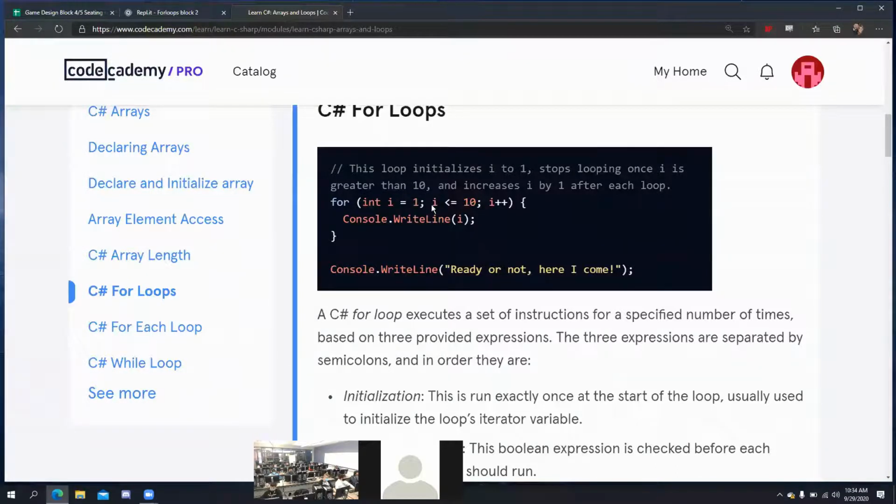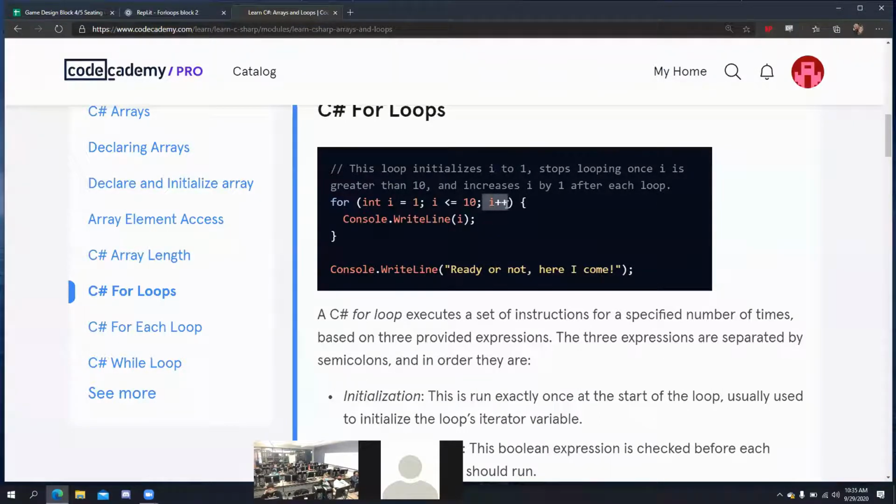This next statement, i smaller than or equal to 10, what does that look like? Like any number below. It looks like an if statement because it is an if statement. You can have an if statement with an i, anything you want. This is the condition that will be checked before each loop. So if i is smaller than or equal to 10, if that is true, then the code within the for loop will be able to run. If i starts at 1, will this loop run? Why? Is 1 smaller than or equal to 10? Yes, cool. So this is going to run.